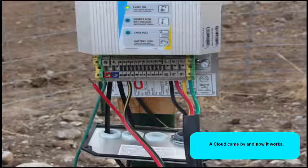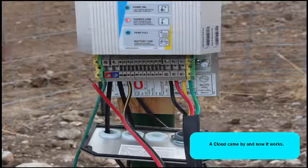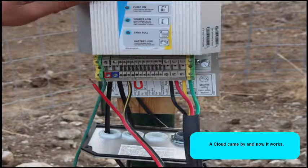Are you hooked up to the right spot this time? Mm-hmm. The first day Bruce and I were playing with it, it was working more often than not. So when it turns red, it's off. Yes.